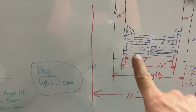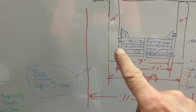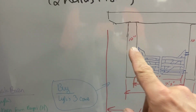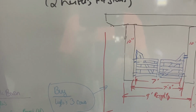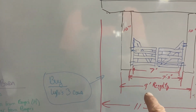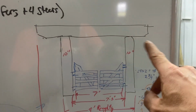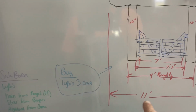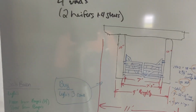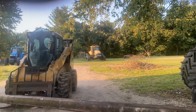So very quickly, the gates themselves are 7 foot. Added 3 inches of give, so 7'3". Each pole is approximately 10 inches, give or take. And so that comes to a very rough 9 foot. If I wanted a foot over here, and a foot of overhang over here, we're looking at around 11 foot. So if I make it 11, and I may make it 12, that's 1.5 feet.